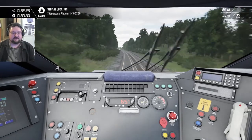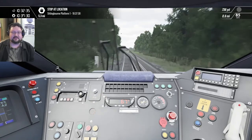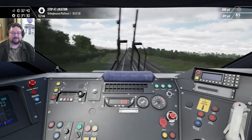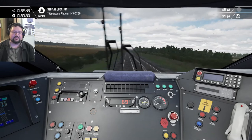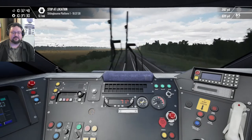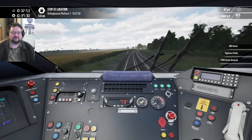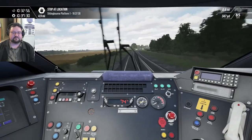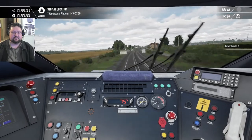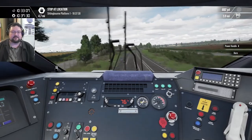Just continuing to accelerate. We have a 75 zone at the moment. I've got an 85 that we're approaching. Pretty much if we maintain full power, I reckon by the time we hit 85, we're going to be in the 85. Might need to back off a touch. Let's see, here we go. 70 now. If we get to 75 and we haven't passed the 85, then I will back off. And we're just about there. Bringing it back down to power handle 2. Not 1. 85. Back to full power.